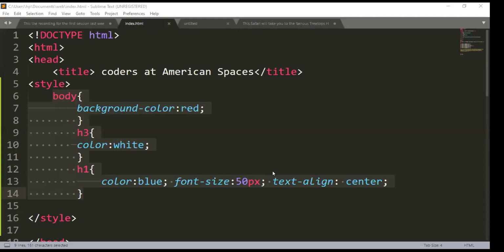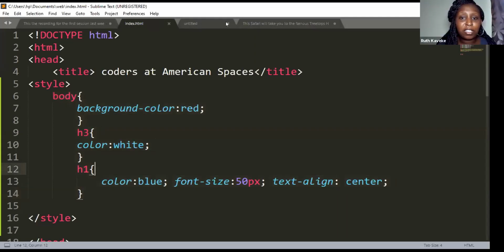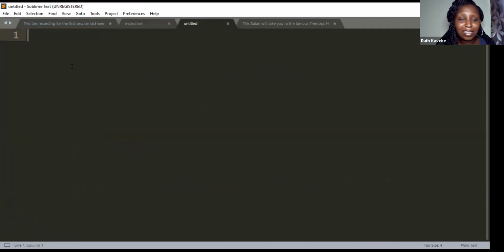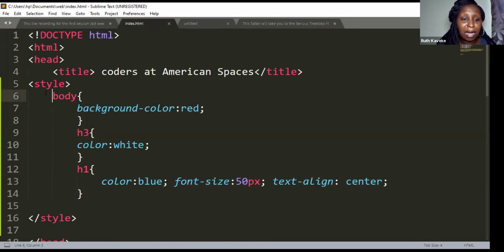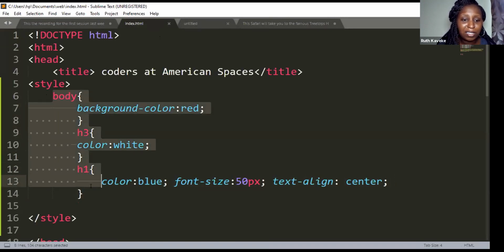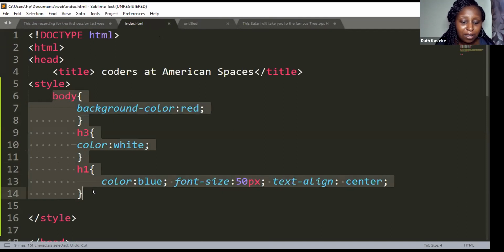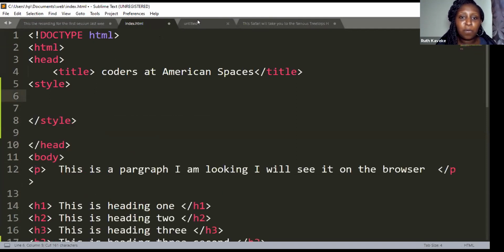So what I've done, I'll just repeat. I just opened a new file, that's it. And then I came to my HTML and I'm removing all the CSS properties. I'm going to cut everything that is here, and now put it here.